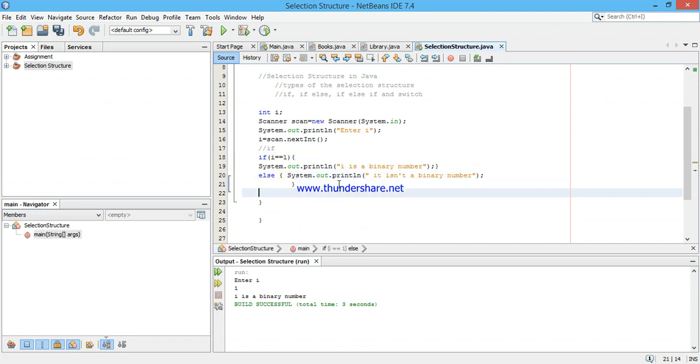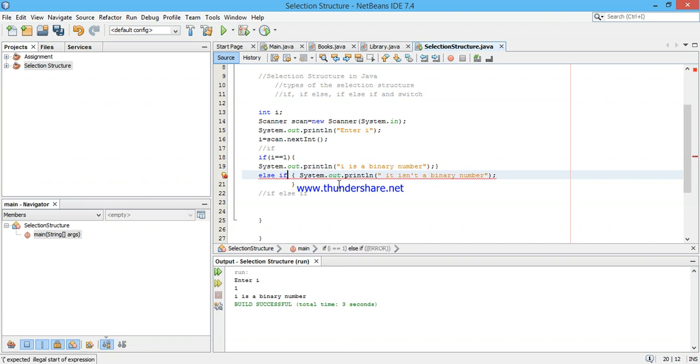So here it is, the if else selection structure, and now we are going to display if else if, which means we have multiple conditions. So let's try: if I is equal to 1, it should display I is a binary number.